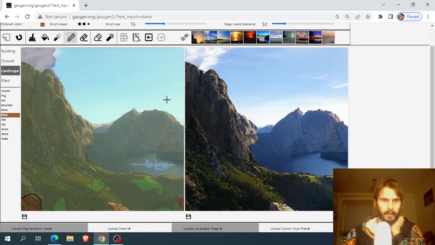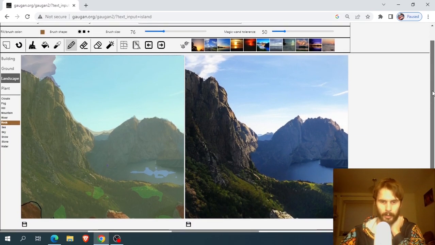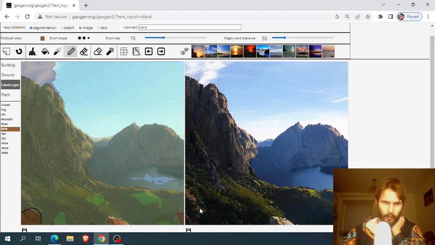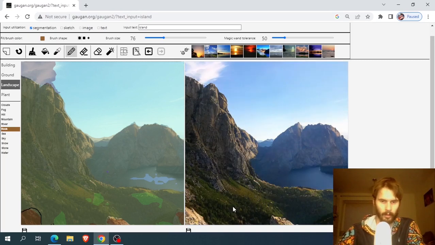It's basically combining our previous image where there was no rock, and it also combines our segmentation. So if you deselect image, it will have less of a problem creating rocks over here. And as you can see, it added a lot more rock over here. And overall, this is a better image.